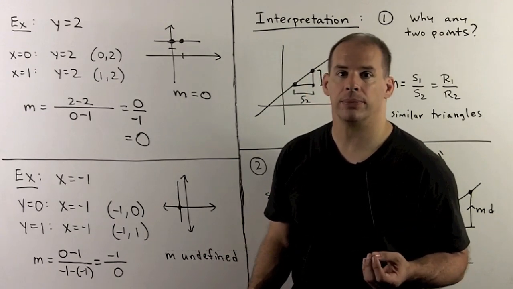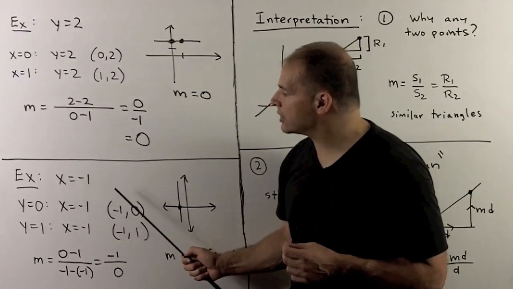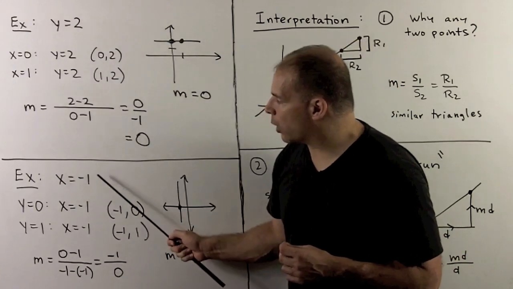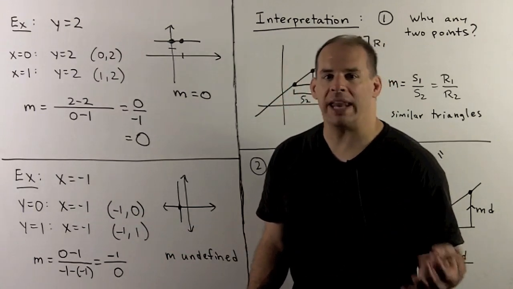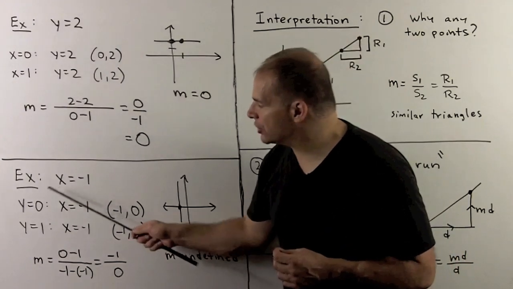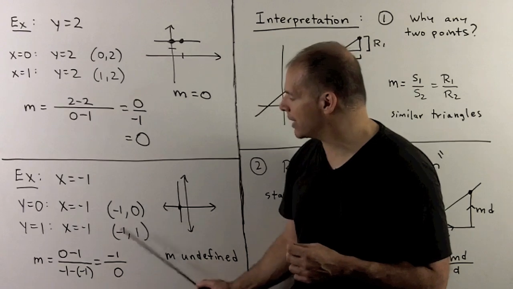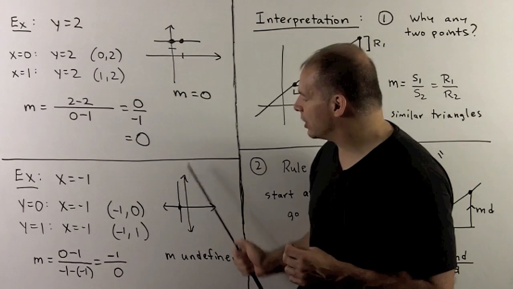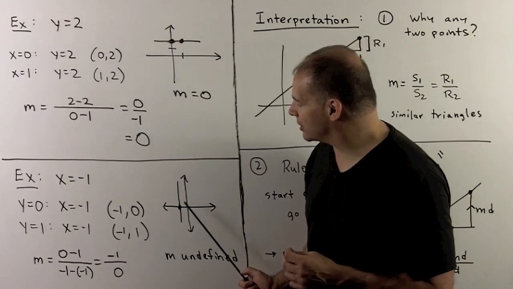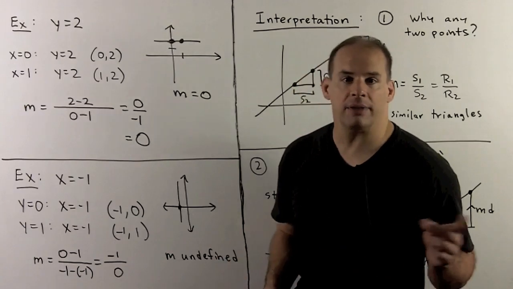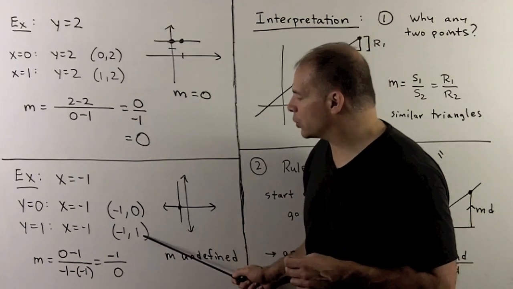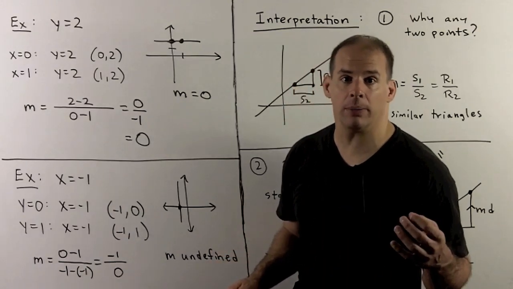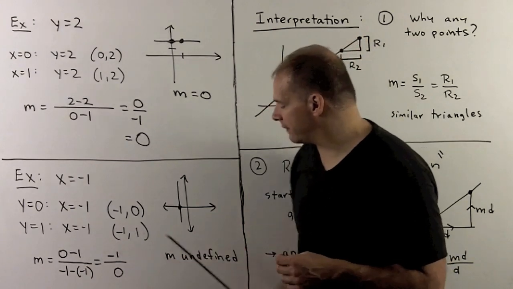On the other hand, vertical lines have equations of the form x equals a constant. Try x equals minus 1: no matter what we put in for y we get x equal to minus 1, so using y equal to 0 and 1 gives the points (minus 1, 0) and (minus 1, 1). Plotting and connecting gives a vertical line cutting the x-axis at minus 1. Computing slope: change in y is 0 minus 1, change in x is minus 1 minus minus 1, which is 0, giving minus 1 over 0 — the slope is undefined.